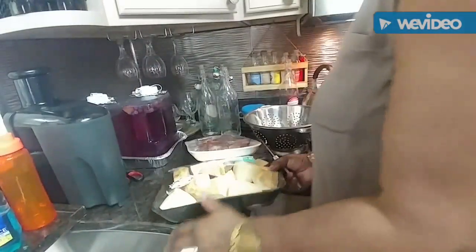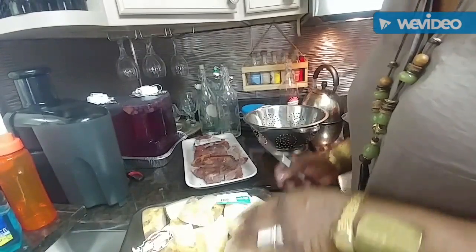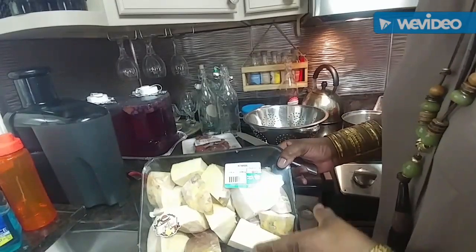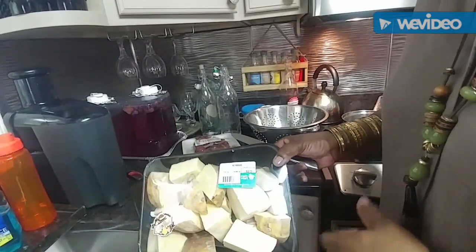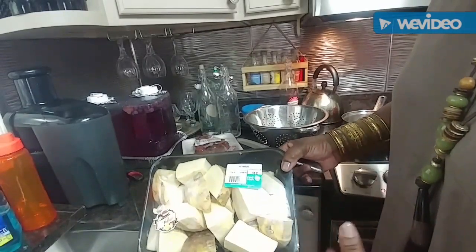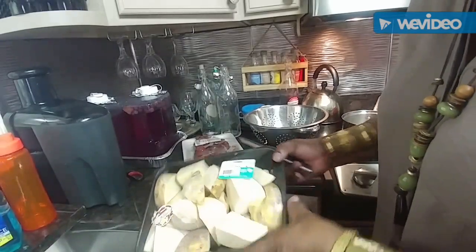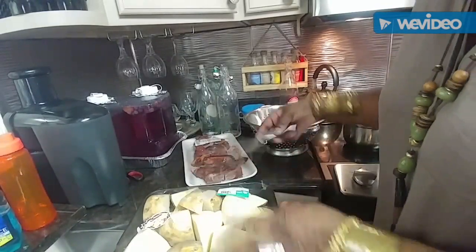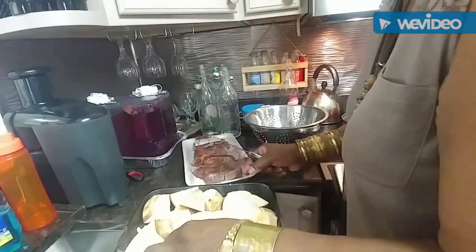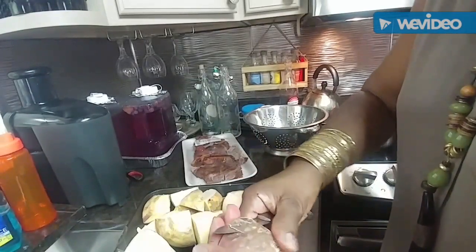Hey, y'all. I'm back over here. And I think we've done these rutabagas before on video. If not, we're going to do them again. I am so grateful and thankful to my local Piggly Wiggly store. This is just the second time I've gone to the store and they had the rutabagas already cut up. Rutabagas are hard to cut, and my hands some days don't do that well because I do have arthritis, or it has me. So they're already cut, and all I got to do is peel them.